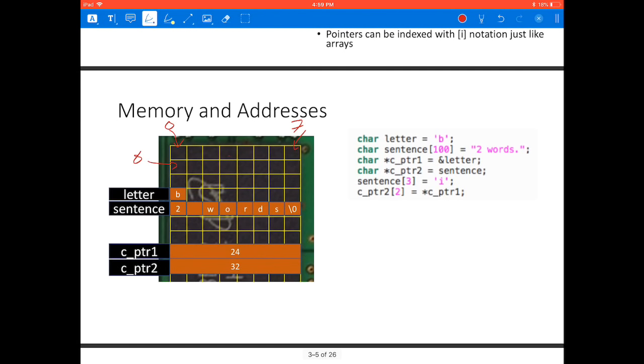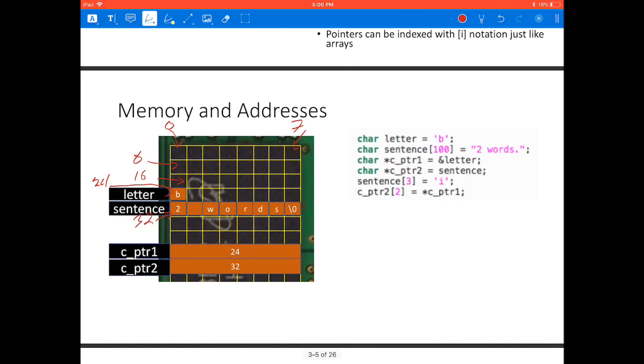So then we have 8, 16, 24 is where letter is located at, right? That's the B, and 32 is the beginning of sentence, right? So that's supposed to tell you, something like this is happening in memory, and you can also use this picture if you'd like, right? And that all works fine.